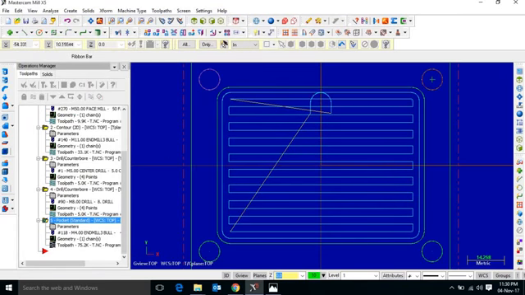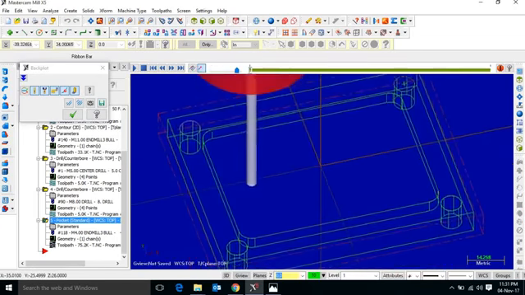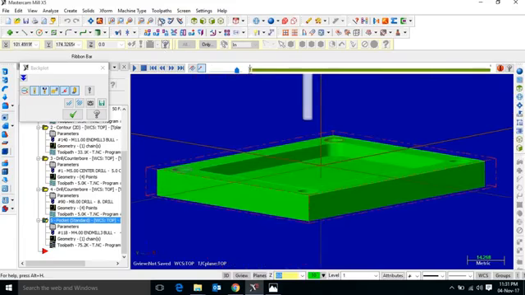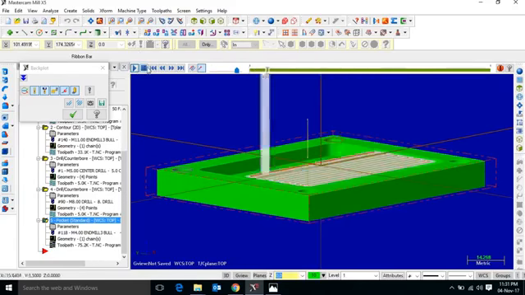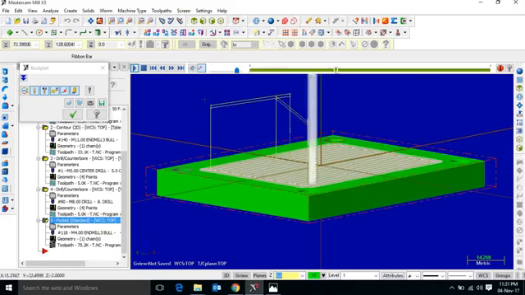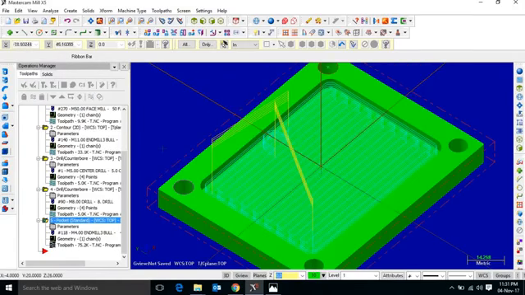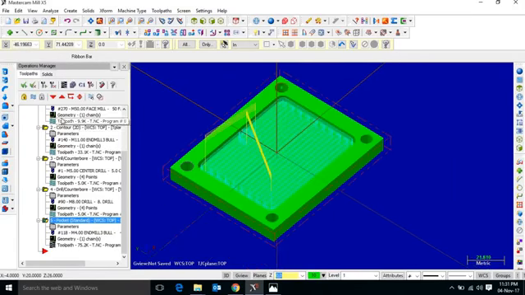Okay, now we can see the backplot method for viewing the operation. In this way all the operations are done.